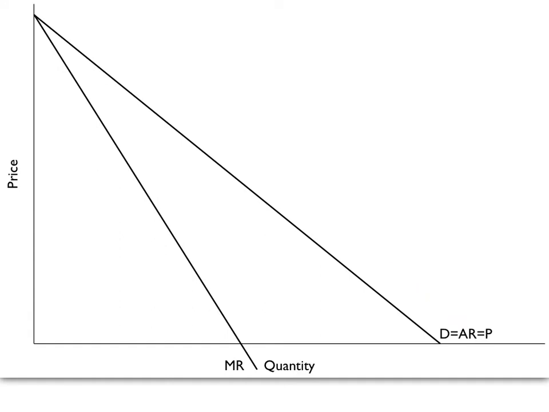Here we have the marginal revenue, and notice that unlike perfect competition, marginal revenue and the demand curve do not coincide. Again, this is the direct result of our assumption of no price discrimination, combined with the fact that monopolies must lower their price to sell additional goods. So if you refer back to your chart, you'll notice that at quantity 1, marginal revenue and price are the same, but that at every quantity after that, the marginal revenue is less than the price at that quantity.